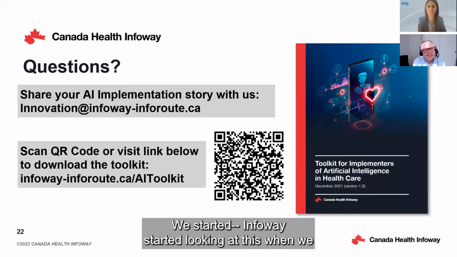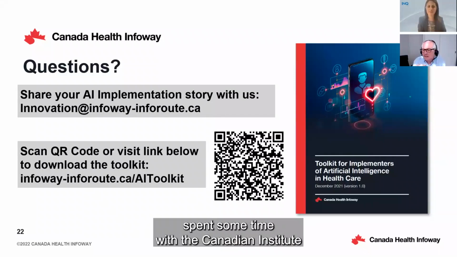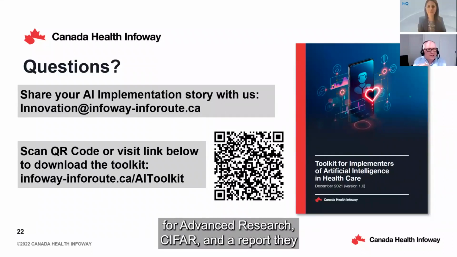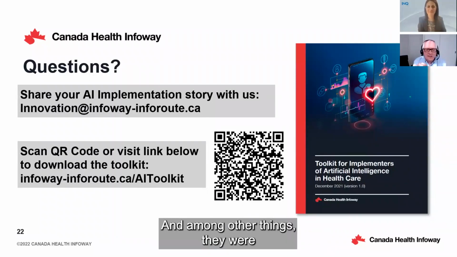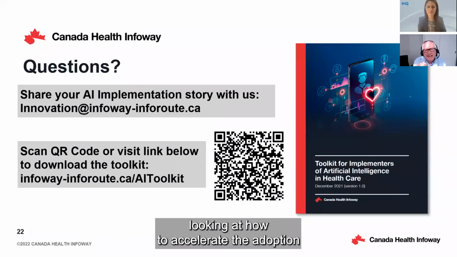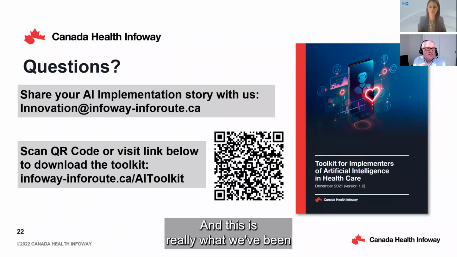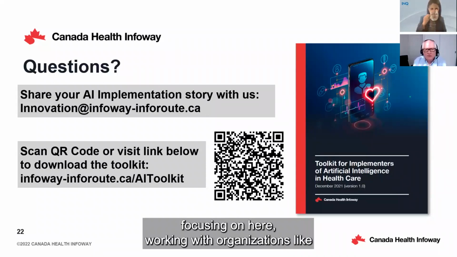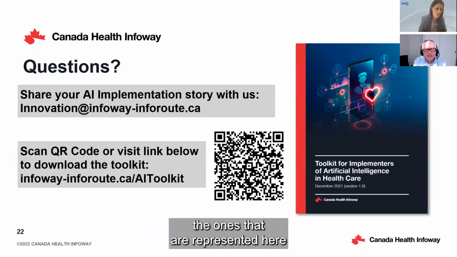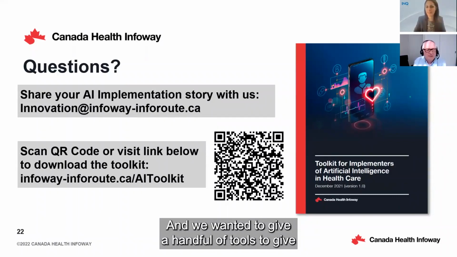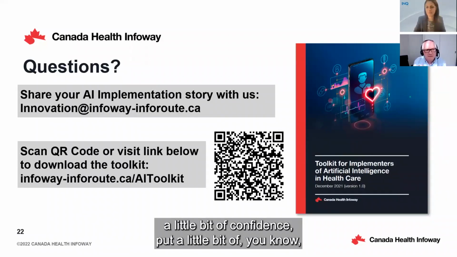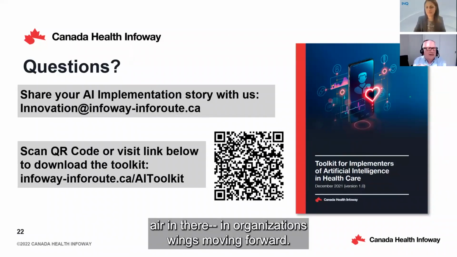Infoway started looking at this when we spent some time with the Canadian Institute for Advanced Research, CIFAR, and a report they published called the AI for Health Task Force. Among other things, they were looking at how to accelerate the adoption of artificial intelligence in healthcare. This is what we've been focusing on here, working with organizations like the ones represented here who are just starting down their AI path. We wanted to give a handful of tools to give a little bit of confidence, put a little bit of air in organizations' wings moving forward.